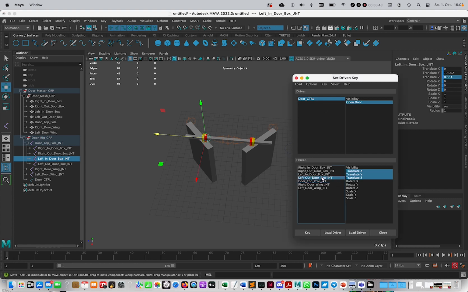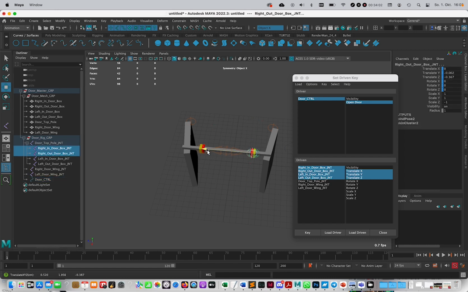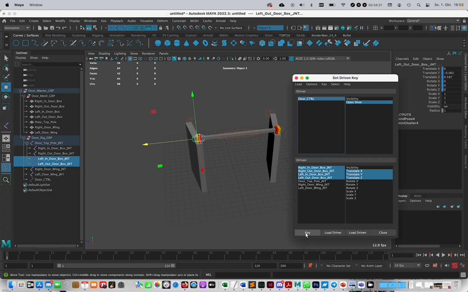And then I need to select my box joints and key their translation. Okay, and now I go to my value 1 and I move my boxes out. So first I select those two, move them outward so they're in the middle of the door. And for this one, I'm just gonna eyeball it. You can go with the exact values, but just for a little bit of speed here, I'm eyeballing it. Okay, and I set another key.